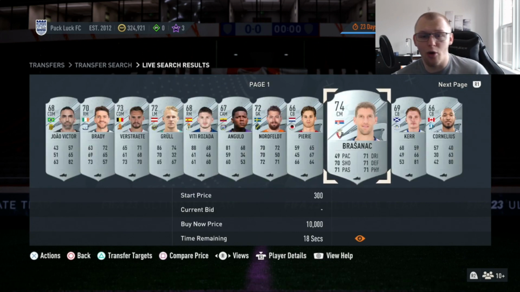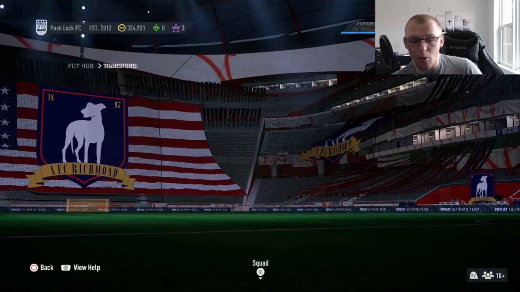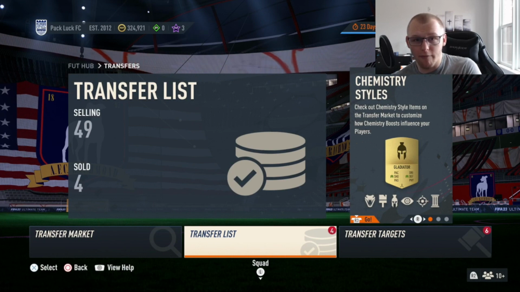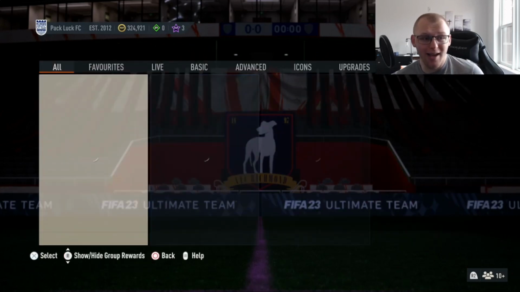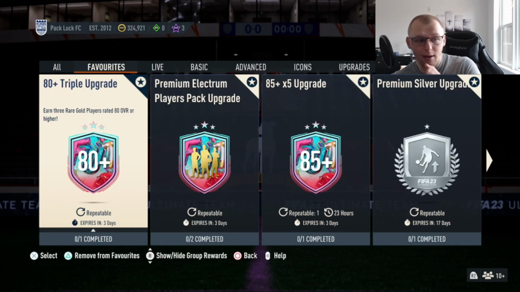You're going to see that these higher rated cards usually will go up more as well because people need that 74 rating. They're going to throw in whatever it takes to get it. So I'm going to be flipping those, and with the coins we're getting from there, I will then mass bid on gold rares to put into the triple upgrade. Then once I get the 11 cards to put into the triple upgrade, you're going to get 3 cards back.